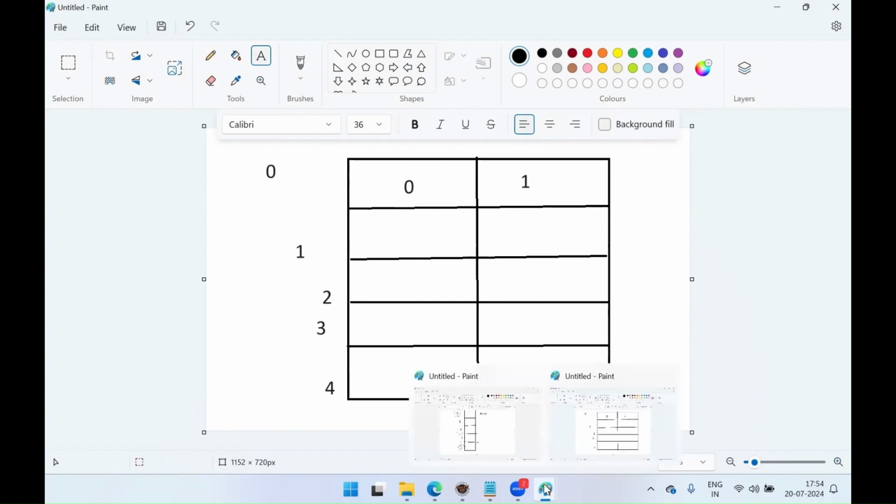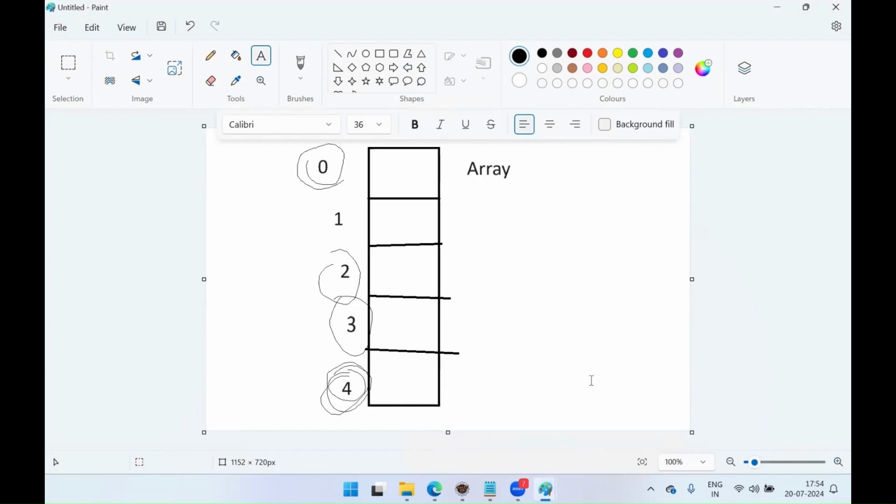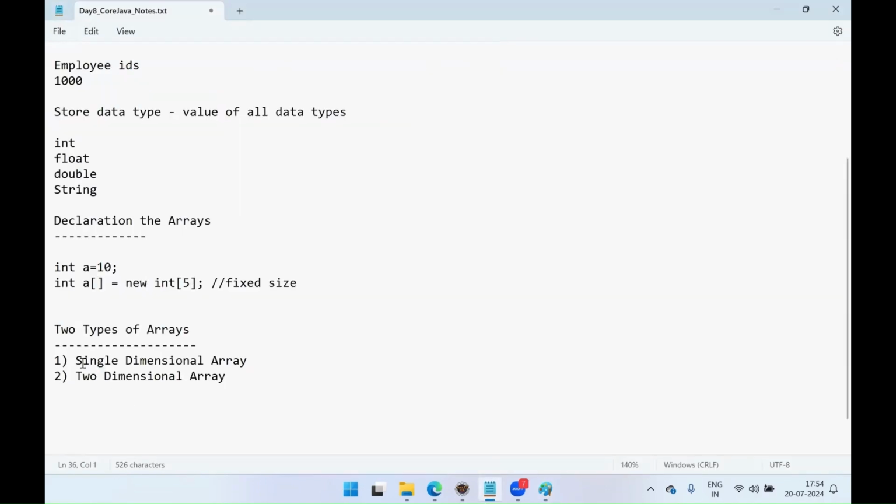With programs we'll slowly understand this. So this is a high-level view of how single dimensional and two-dimensional arrays are available. We'll see an example. This example is for the single dimensional array. First of all, let's write some programs on single dimensional arrays, and then for two-dimensional also we will have more examples to understand this.